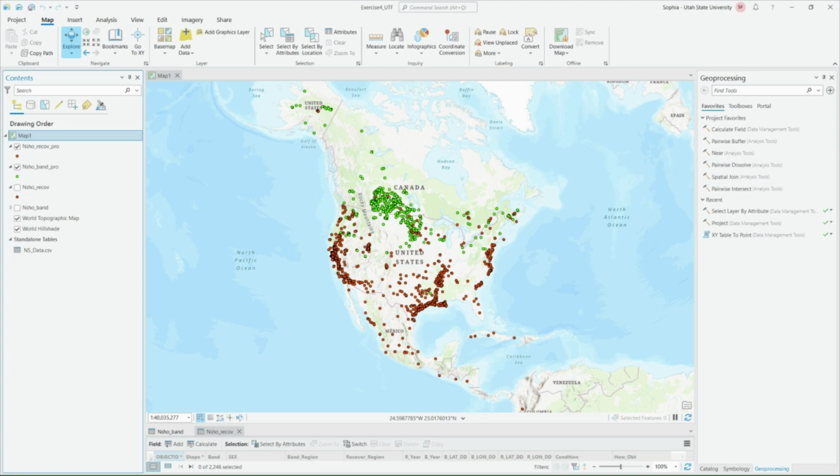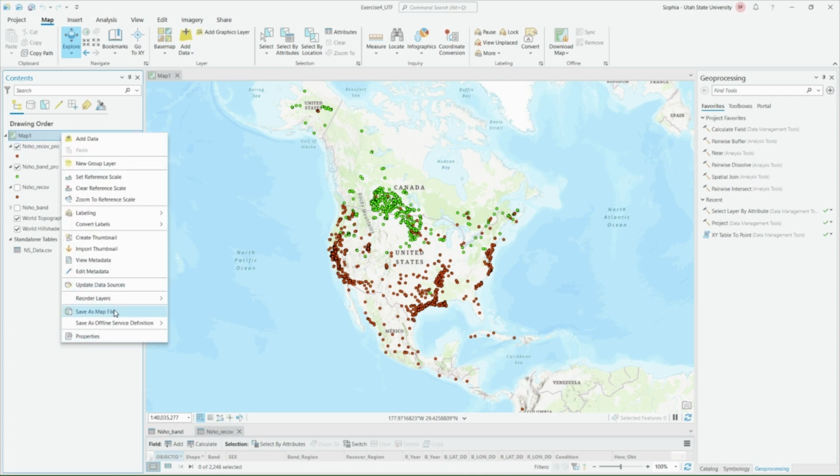Final submission should include a single document containing 2 formal figures, each with a legend and a caption. One of those figures is going to be this data presented with the geographic coordinate system, NAD 1983, and the other in the projected coordinated system, which we're looking at right now. And make sure you include in your caption the full name of the display coordinate system. So don't just say geographic or projected. Tell us exactly what it is if we were to like look in the properties kind of a thing.